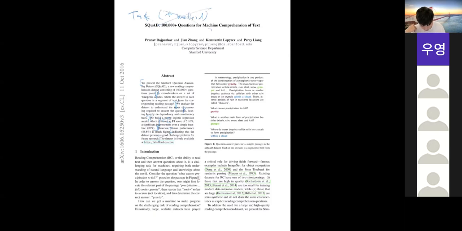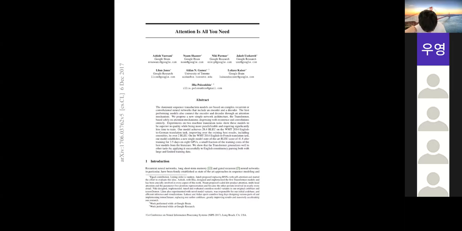Let's go into the last paper before we end our lecture today. This is the popular paper, Transformer. Let's read the abstract again. Dominant sequence transduction models are based on complex recurrent or convolutional neural networks that include an encoder and a decoder. So this is background, right? The best performing models also connect the encoder and decoder through an attention mechanism. Also background. We propose a new simple network architecture. Actually the previous sentence can be either background or motivation. It also kind of motivates why we want to use attention.